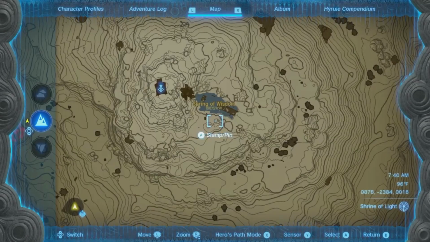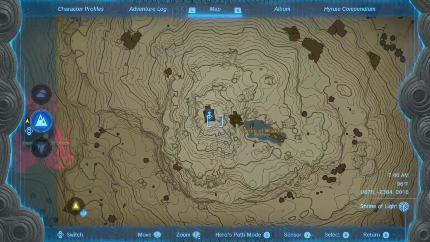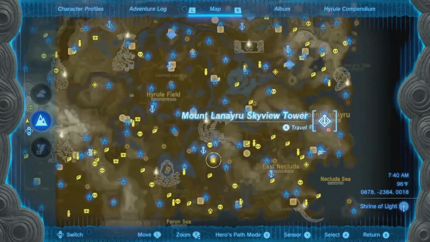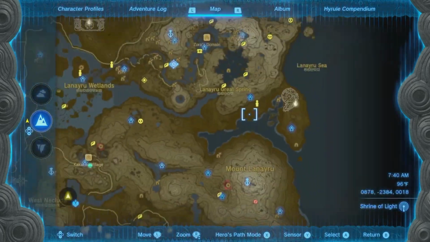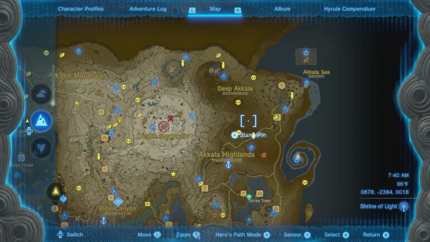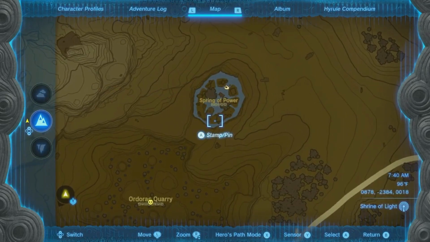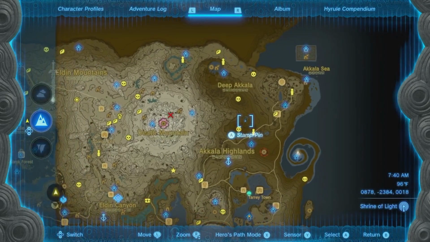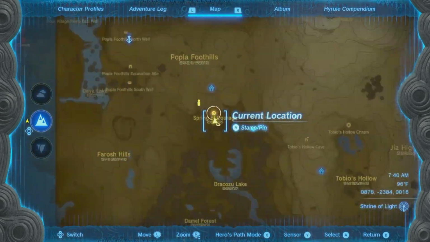To start this extensive questline, make your way to the three separate springs: Spring of Wisdom, Power, and Courage. This one is actually on top of Mount Lanayru, very easy to get to since you kind of have to pass it to get to the Skyview Tower. Now, Spring of Power is going to be the only one that doesn't have a shrine near it, and you're going to have to fight a Gloom Hand in that little crevice right in front of it. Nonetheless, you can get there after fighting them.